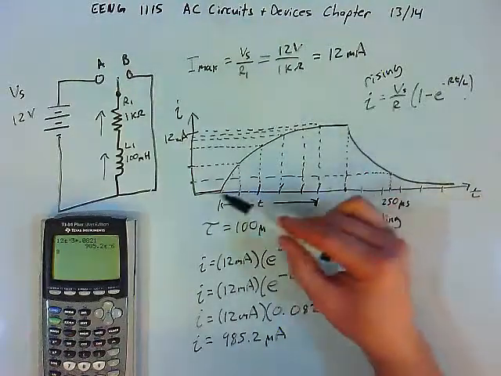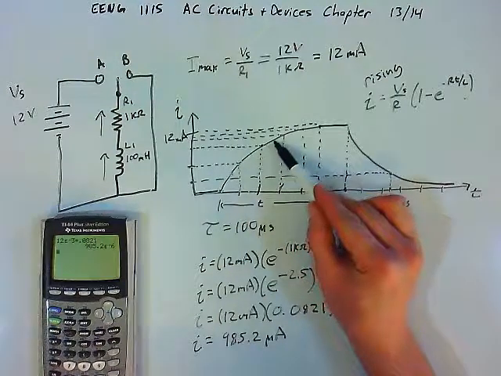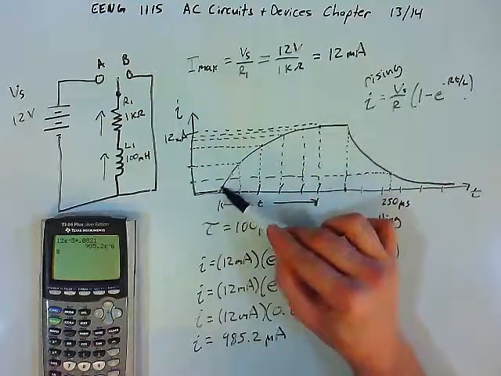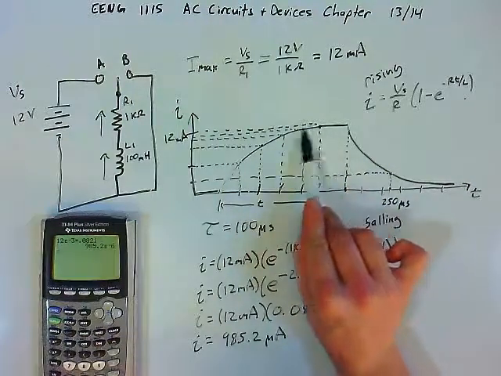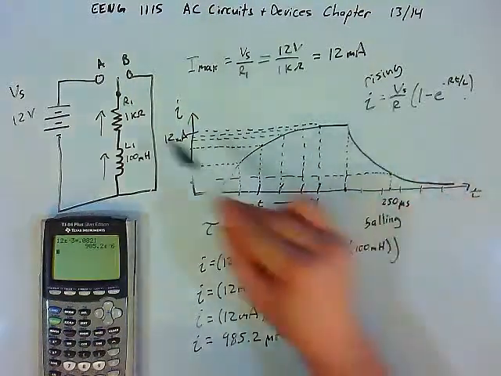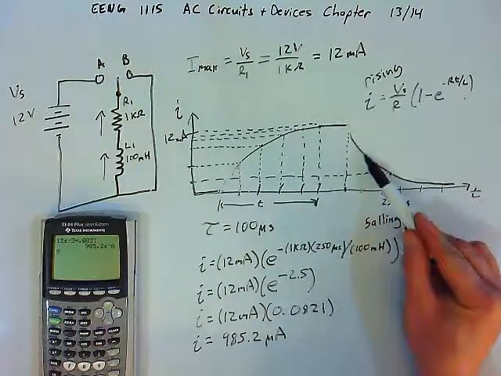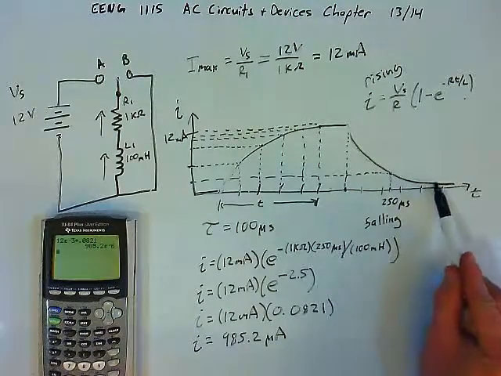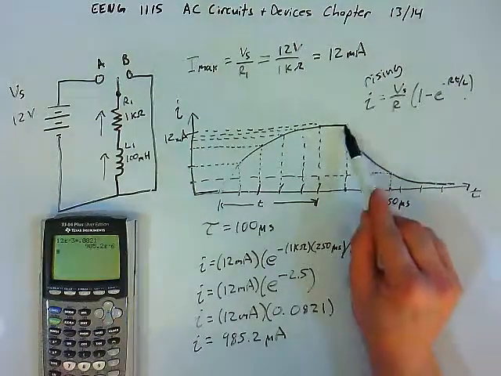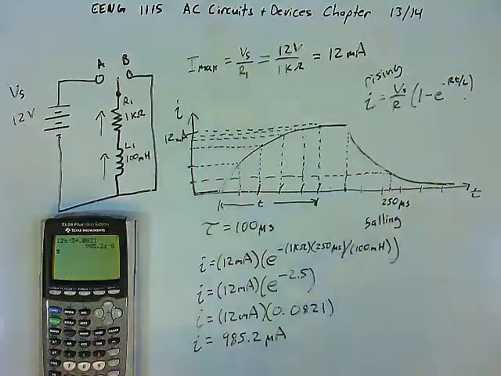And you can see that the rise in current is very rapid at first, and then it starts to slow down, right? The slope of the curve here is very high, whereas the slope of the curve here is almost flat. Same thing when the switch is flipped into position B, the slope here is very steep, and then as time goes on, the slope is almost flat. And so we see very little change in current here as time goes on. We see the most change in current here within the first time constant or two.